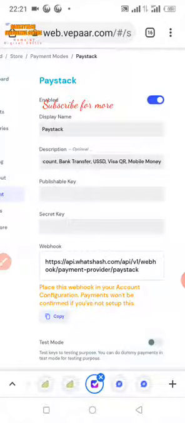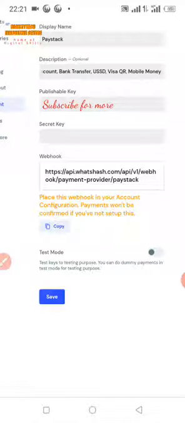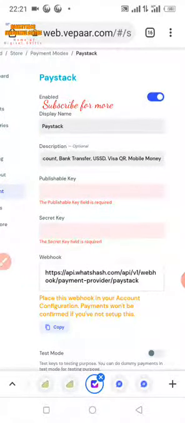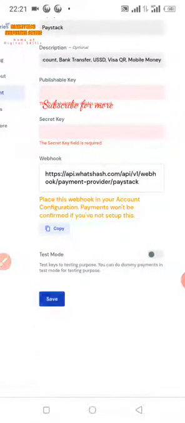You need to copy them and paste them in these particular columns here before you can start receiving payment with Paystack. I will explain more on that later. When you're done, you click on save. Because I have not filled these, I will not be able to complete the setup.